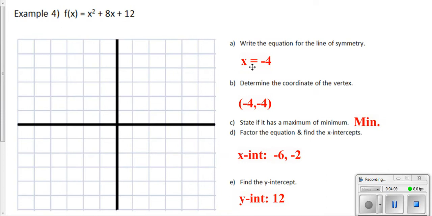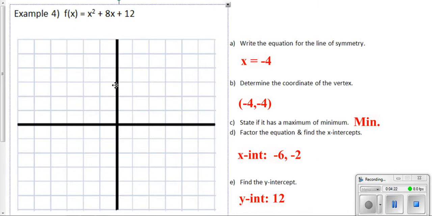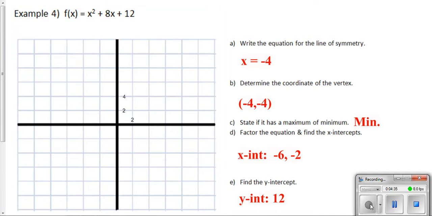So the first thing, I'm going to go ahead and do the line of symmetry and graph x equals negative 4. One thing I do want to note here is that my y-intercept is 12. Notice on my y-axis here, there's no way I can get up to 12. So what I need to do is go up by different intervals other than 1, and I'm going to go up by 2's. So I need to state that on my graph. So I've indicated now that my intervals are going up by 2 rather than 1. I'm going to go ahead and graph the line of symmetry, and that is x equals negative 4. I've graphed the line of symmetry.